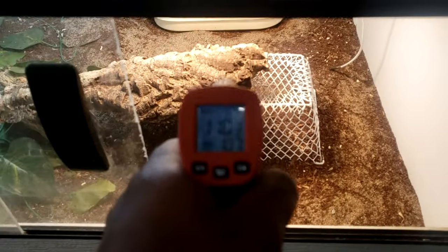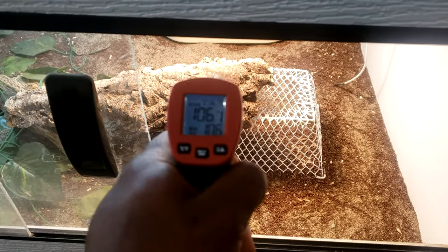The first thing I want to show off is this temperature gun. It's an LED light temperature gun and you can be on the other side of this building, point it at one of my enclosures, and it'll tell me what the outside temperature of that enclosure is. It's useful for checking basking platforms, cool side and hot side in bearded dragon enclosures, and heat spots in snake tubs. You can find these on Amazon for about $15 with free prime shipping.